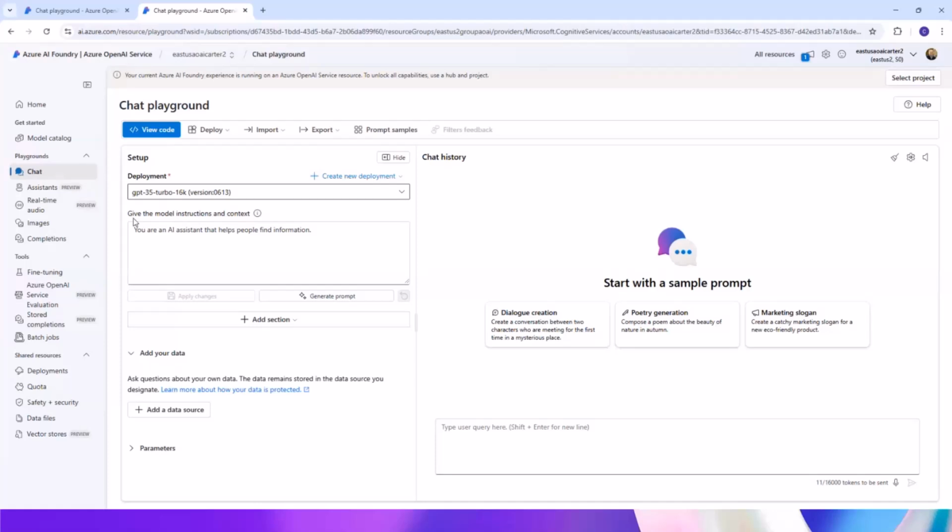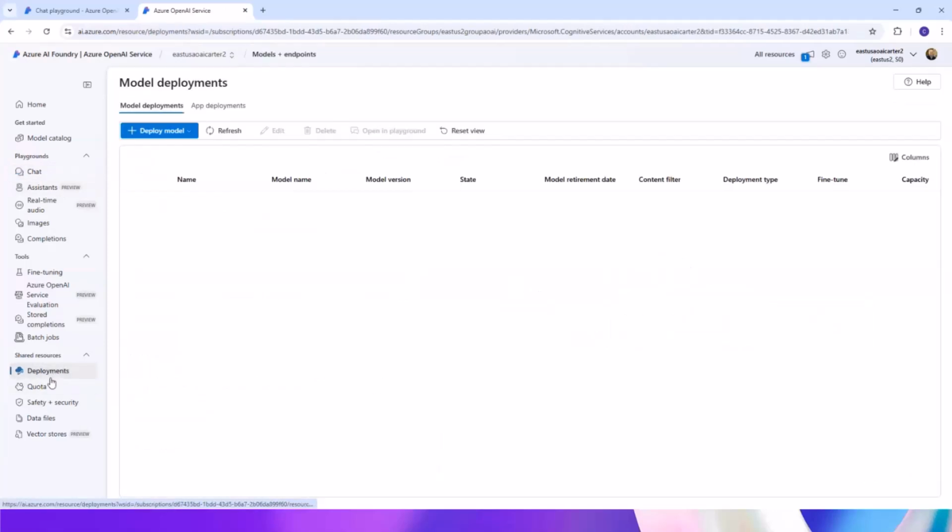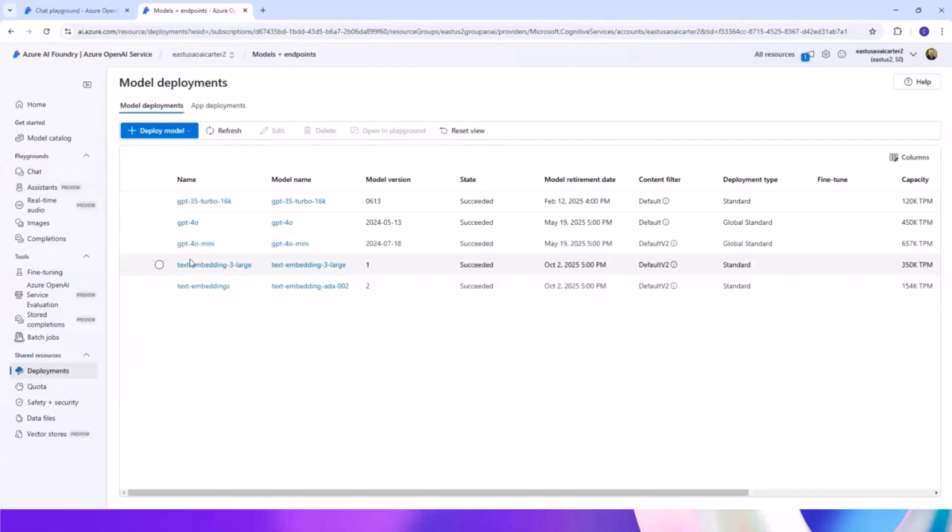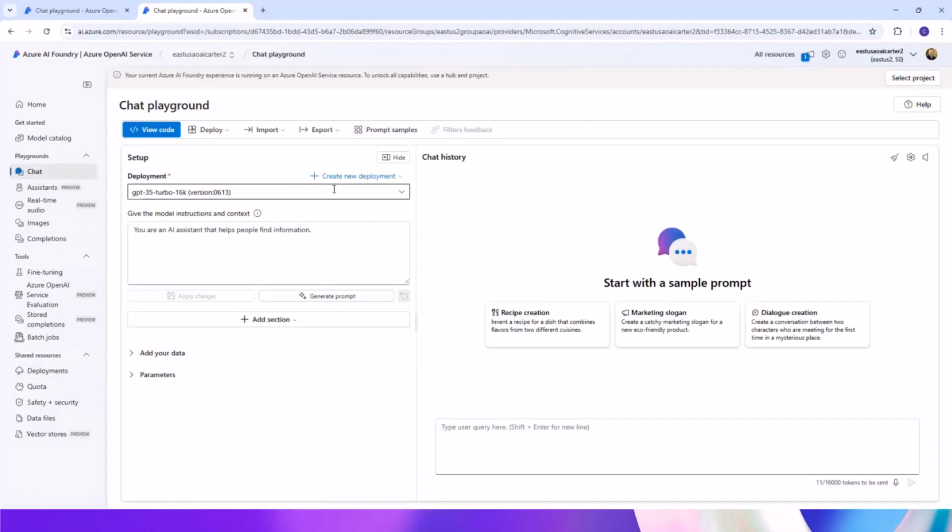So we touched on this before last week with deployments on how to deploy your model. And I have a preference for GPT-4o Mini, which I think is a great fast model. And then this week, we'll be going through, and then we can go and add our data. And so that will be the focus here.